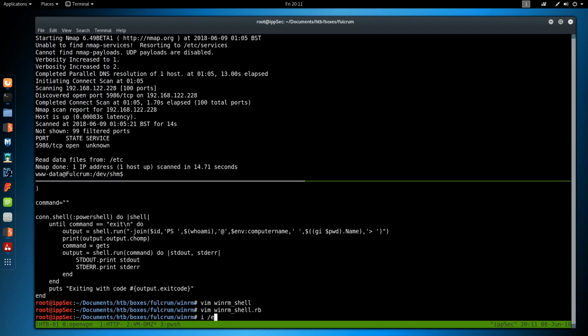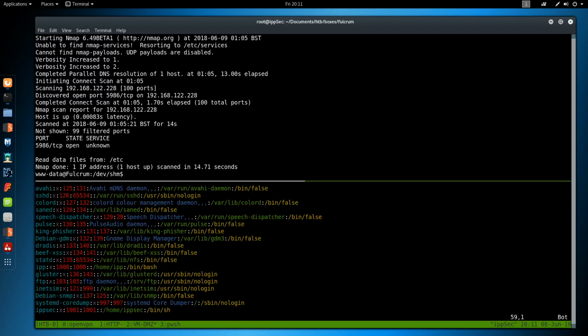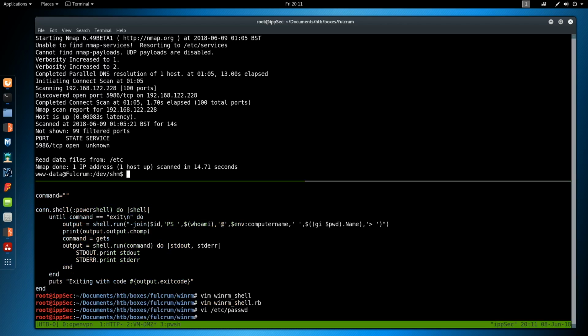So first things first, vi /etc/passwd. Let's give my ippsec user no shell. So if someone goes on that, they can't just run commands on my box. SSH, we'll do -R for reverse tunnel. And then 5986.